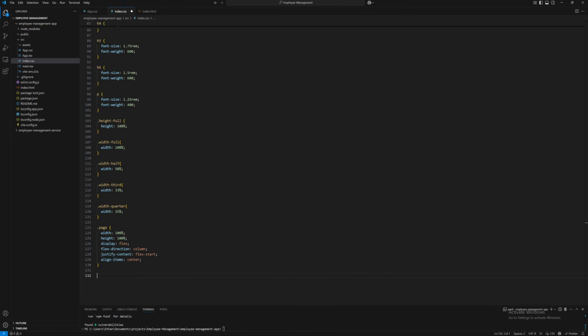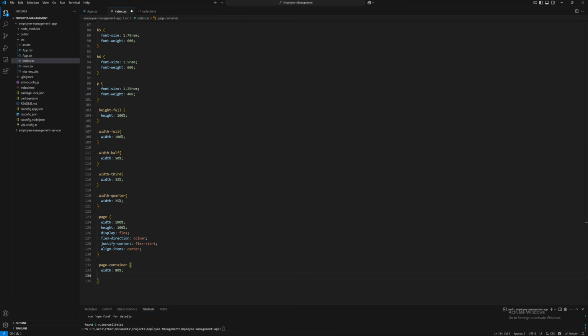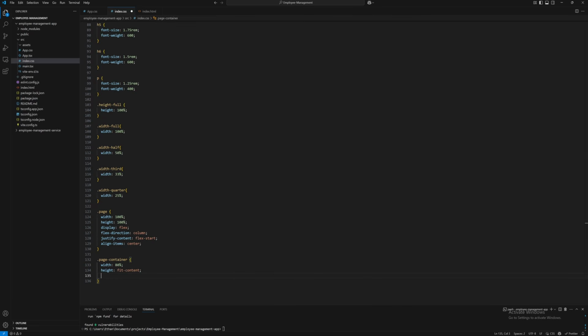The page itself is going to take up the entire space, but most websites don't actually take up a full page of width, so they actually need to take up like 80 or 90%. So to deal with that, we're going to also create a class called page container. Inside, we'll set the width to 80% this time. Height will fit the content height that we have inside of the page. But if the content doesn't take up a full page, we at least want the minimum height to be 100% of the viewport.